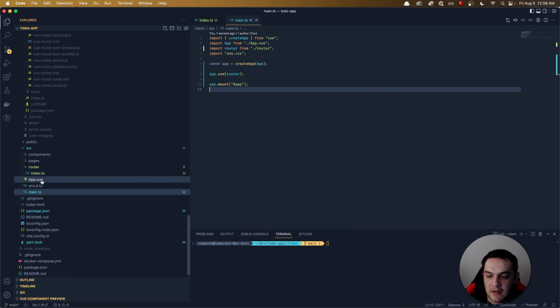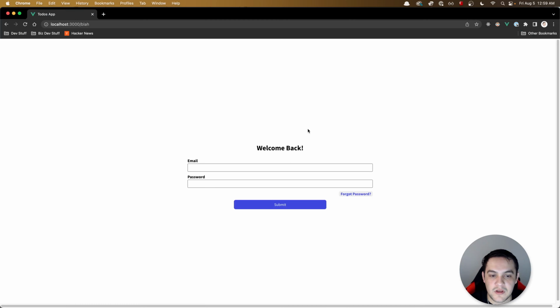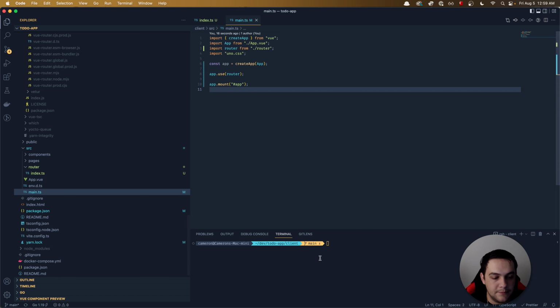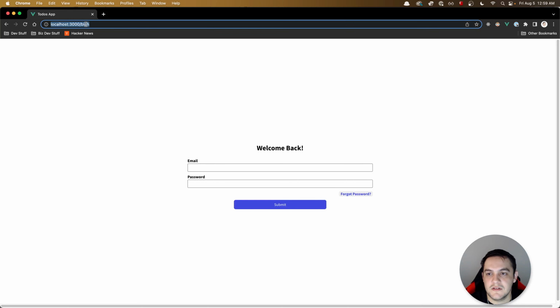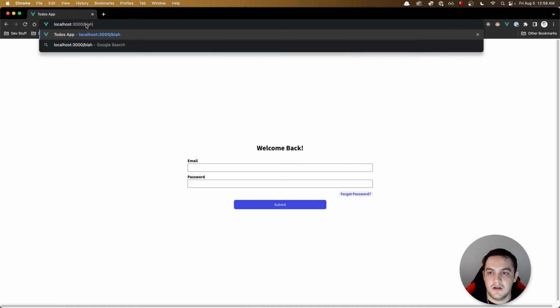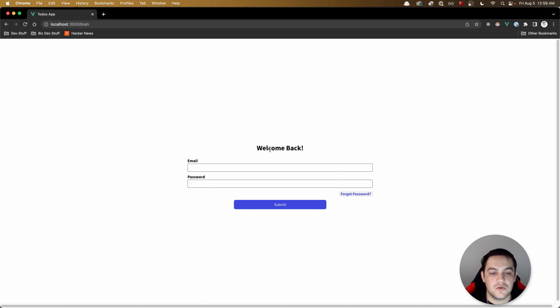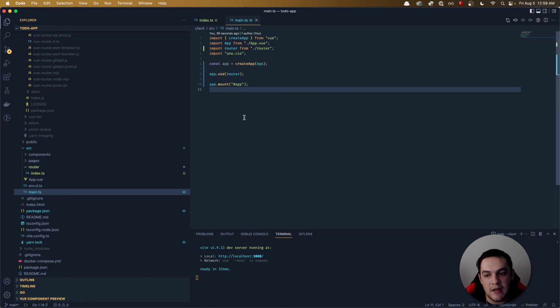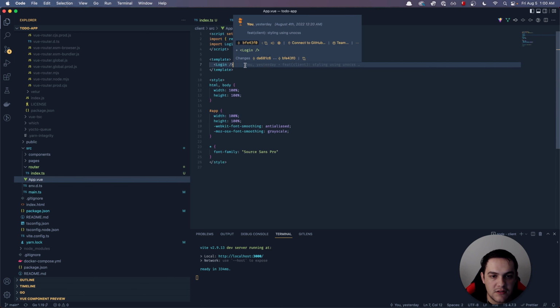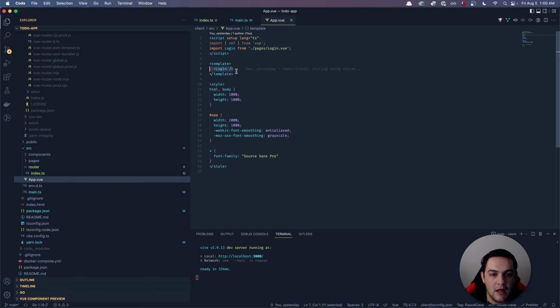The only thing left, now that I've done that, if we go back, I should fire up the dev server, make sure that that's running. You'll notice everywhere is still showing login. And that is because the application doesn't know how to actually use the routes. It doesn't know where to render those routes. So what we have to do is come to App.vue, and you'll notice that we're just rendering the login, and that's why we're actually seeing that.